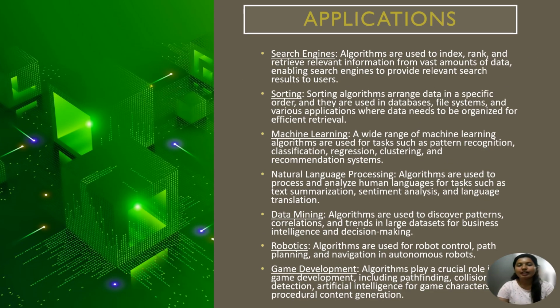Next, applications of algorithms. Search engines: algorithms are used to index, rank, and retrieve relevant information from the vast amount of data, enabling search engines to provide relevant search results to users. Next, sorting. Sorting algorithms arrange data in a specific order and are used in databases, file systems, and various applications where data needs to be organized for efficient retrieval.